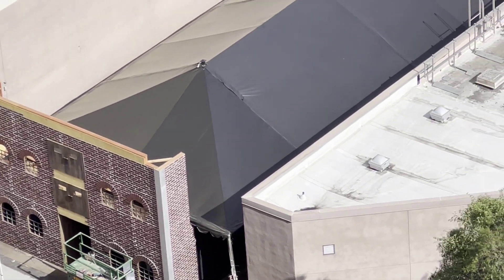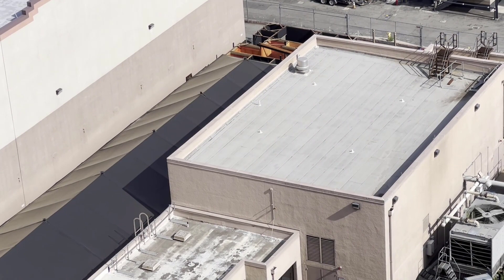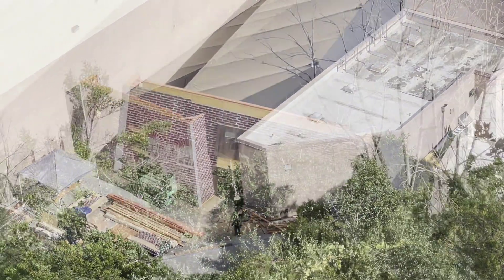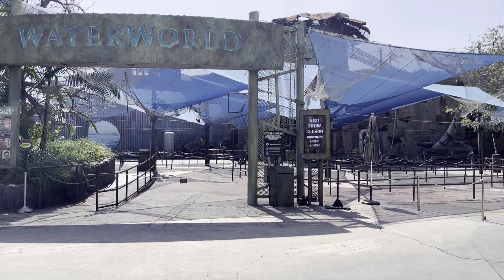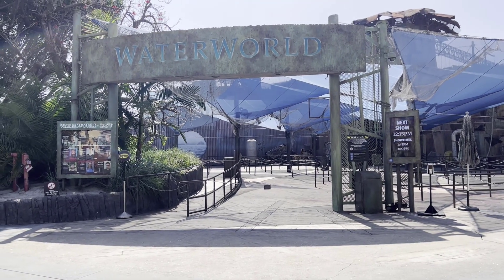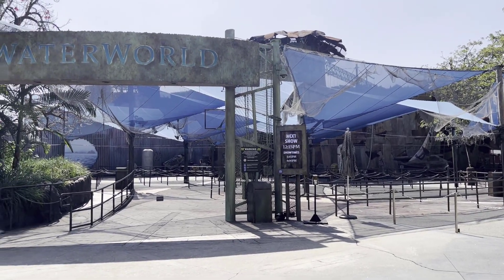Scrolling through on the mummy maze — looks like they've added at least a couple more rooms here to the maze, which is nice. Just a closer look at the mummy facade — you can't see too much from the trees, but a little bit of the brickwork going on there. One last thing to touch on for Halloween Horror Nights: as you can see in front of Waterworld, there is currently no maze set up. It would not be a surprise if we do not get a maze in this spot this year, considering how far along everything else is.